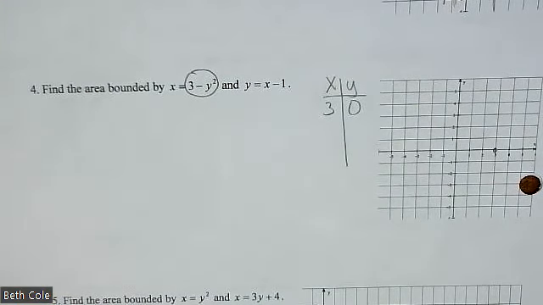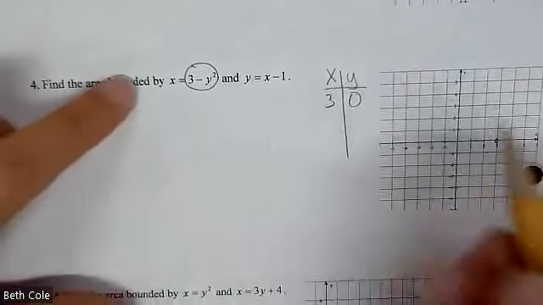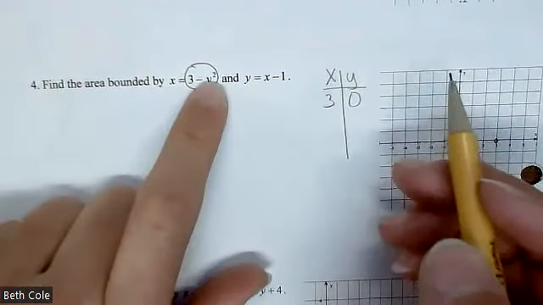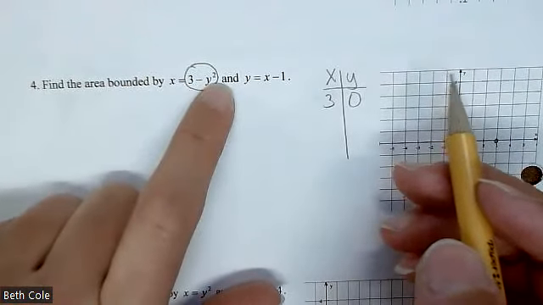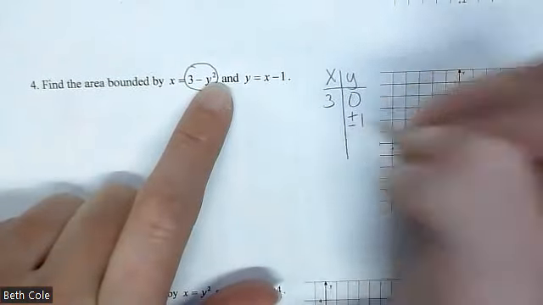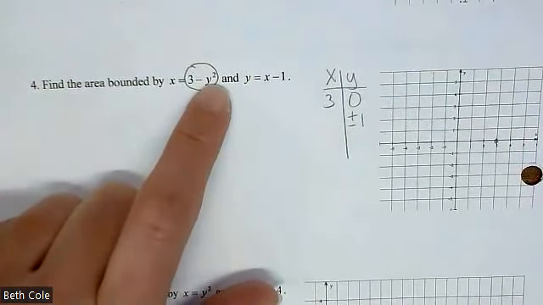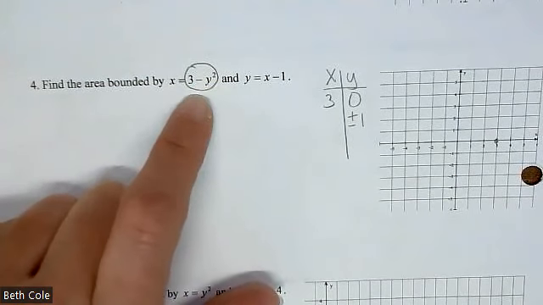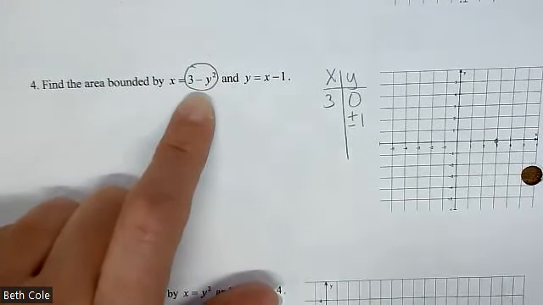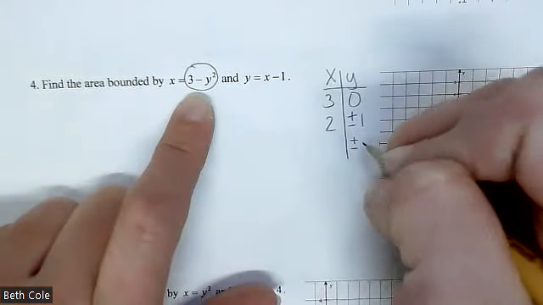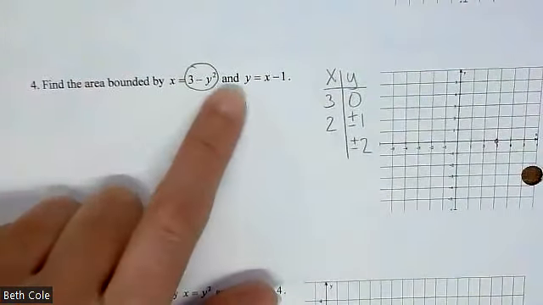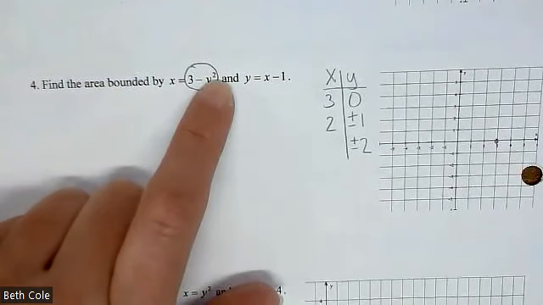Oh, and before you say, hey, but that's not a function, we're not concerned about that. That doesn't pass the vertical line test, fine. We don't care. We're just finding areas. All right. Then I would plug in 1 for Y. Whether I plug in 1 or -1, it's not going to matter. Why not? You're going to square it, right? So if you plug in 1 or -1, what do you get for X? 2. Good. And then I'm going to do plus or -2. Again, it won't matter because you're going to square it. So what would that give you for X?